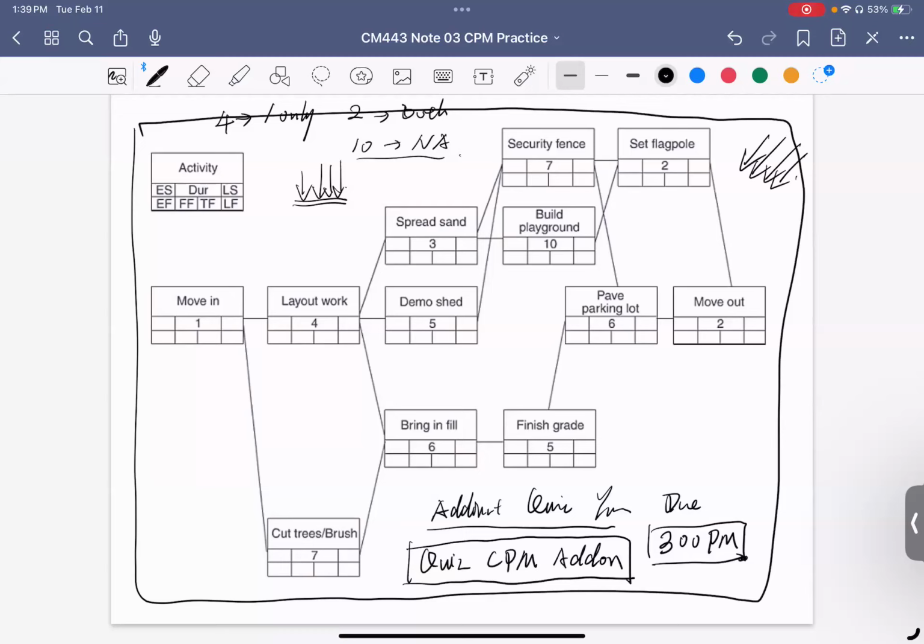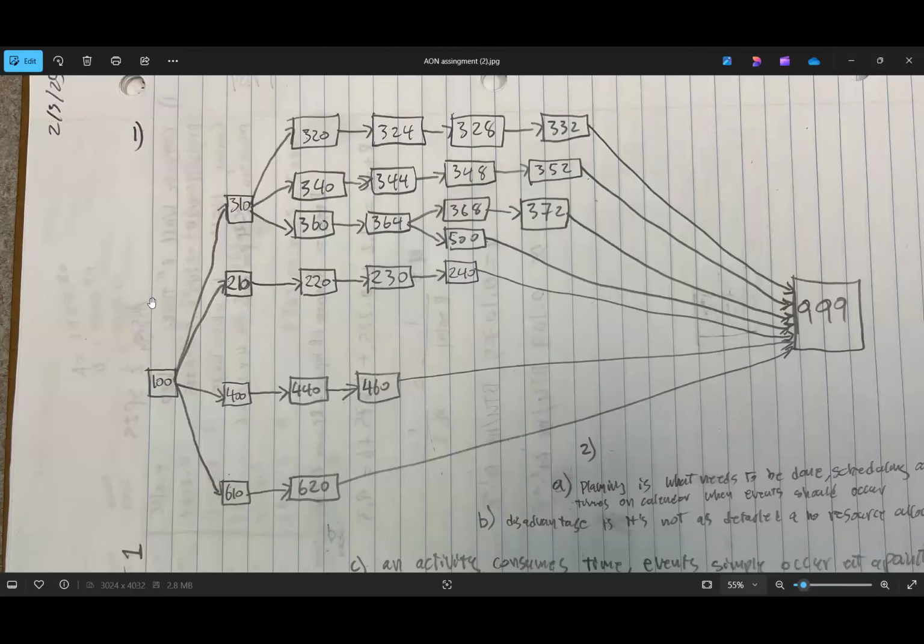As I told you before, this does not need any CPM, sorry, the IP sequence number calculation, because there are no IPAs in this one.